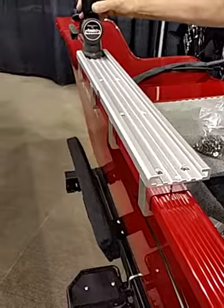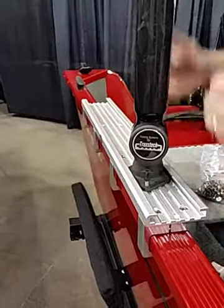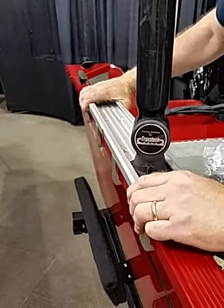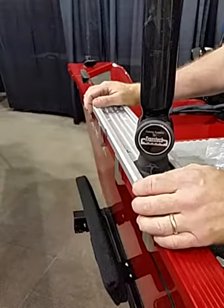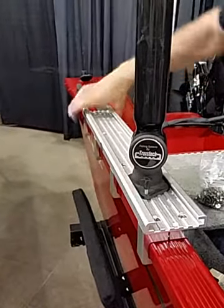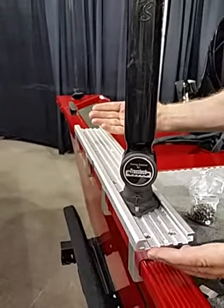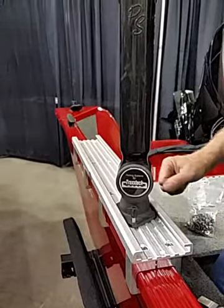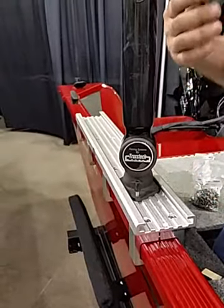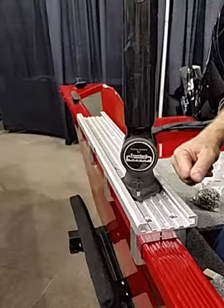Now you can slide any of our accessories into the track — rod holders, vertical bird trees for inline planer boards, tool and beverage holder caddies. Even this 24-inch track would be our minimum recommendation if you want to run a downrigger on this boat, spreading the weight distribution along the entire gunnel wall. This clamping system gives narrow gunnel wall boats the flexibility of a truly unique fishing setup for walleyes, salmon, stripers, muskies, crappie, and more — turning this boat into a multi-species machine.